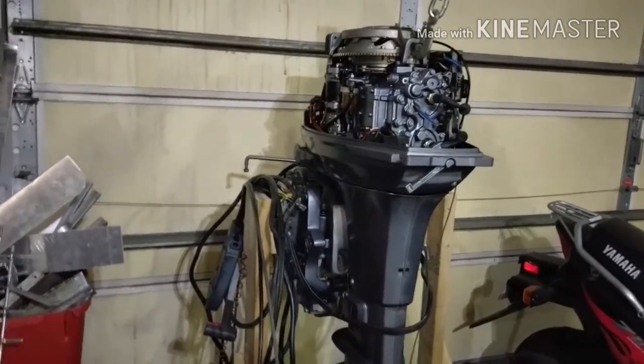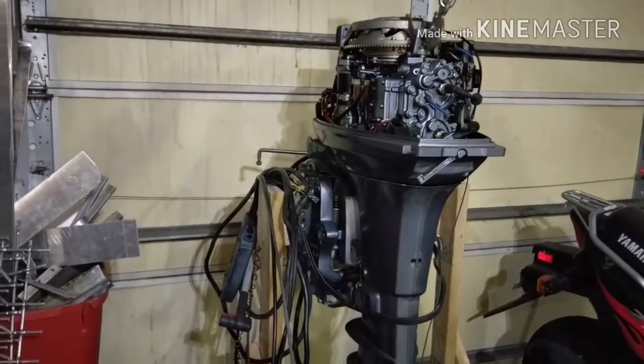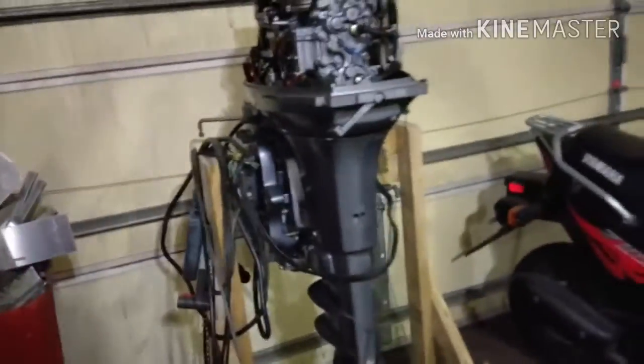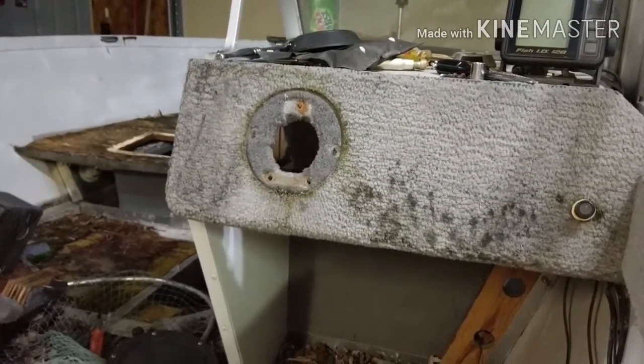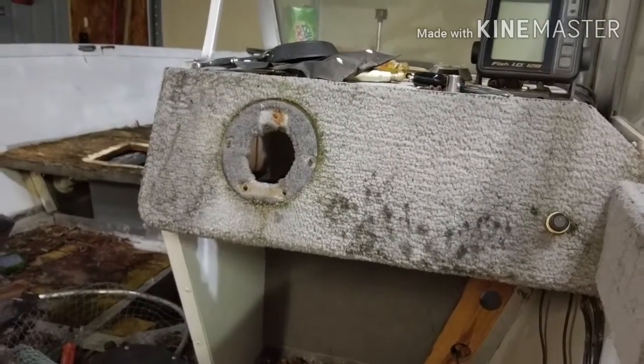This is a 1992 Yamaha 40 horse. So it's literally just one wire. I mean, that doesn't get much more simple than that. I like it. That'll go good on my pontoon. So there's the whole steering wheel. Next step is to start tearing out all the inside stuff and throw the garbage away, of course.